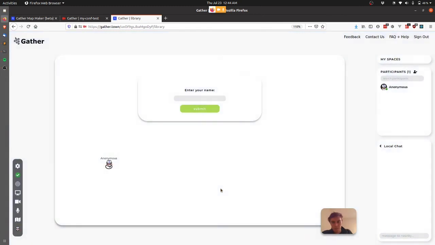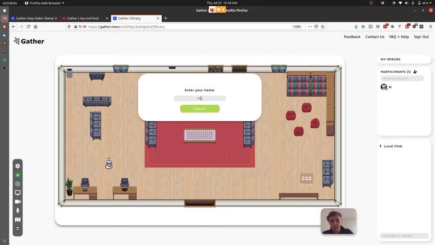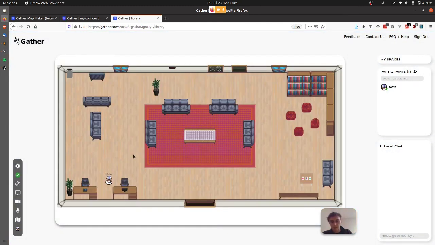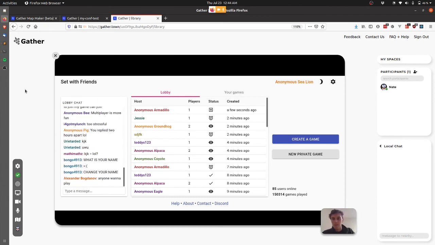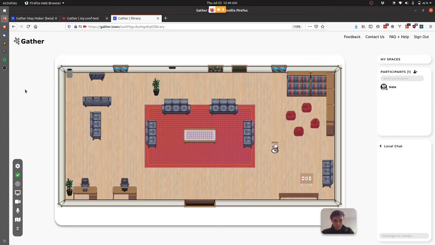And let's see. Okay, so I've randomly spawned on the left side, but I could have spawned over on the other side because we have 2 spawn points. You can see the impassable stuff that we put in place is working. I can't walk off the map, stuff like that. We got this nice set table over here. You can play set with your friends. And this is a totally custom background, which is always an option in the map maker.